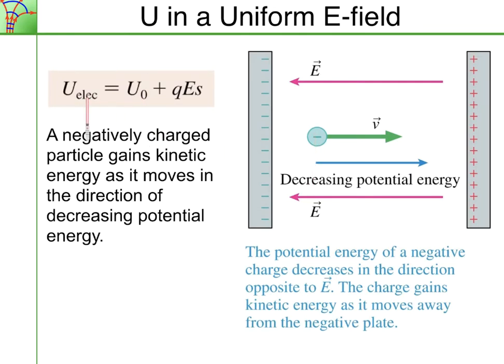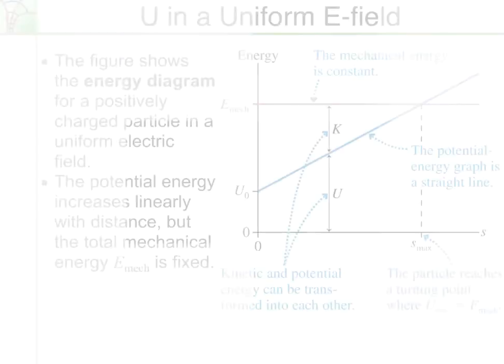For the negative charge, don't worry about this U naught, you can just add any number you want, but since potential energy is QE times the position, and Q is negative, this is going to be a higher potential energy. This will be very, very high potential energy, and the potential energy is going to decrease as you go in this direction. You have to spend energy to move the charge this way, and if you let the negative charge go, it's going to go towards that direction. The charge will move towards a lower potential energy on its own.